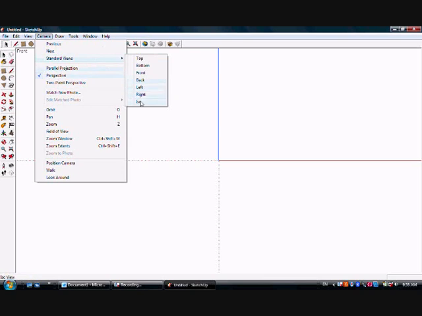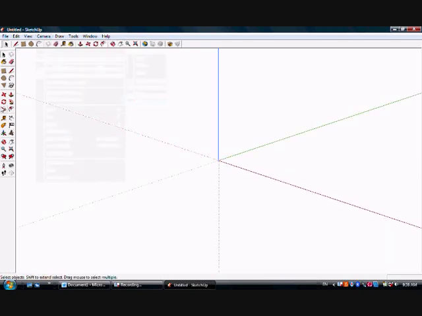So I'm going to start off with an ISO projection. I'm going to start drawing the base of my model. I'm going to use the rectangle tool here, and I always start my drawings from the origin. So I'm going to left click, and I'm going to drag my cursor out. I haven't left clicked again, I've just left clicked once and dragged it out. And now I'm going to type in the size of my base, which is 300, 300. So it's saying that along the red axis is 300 and along the green axis is 300. I'm going to press enter, and there's my first rectangle drawn.